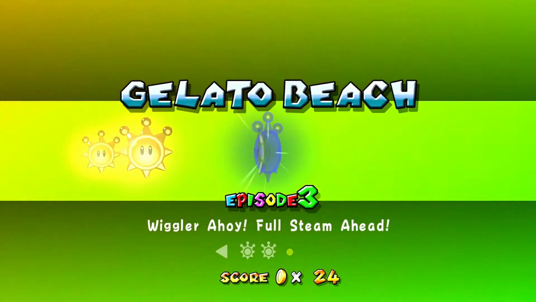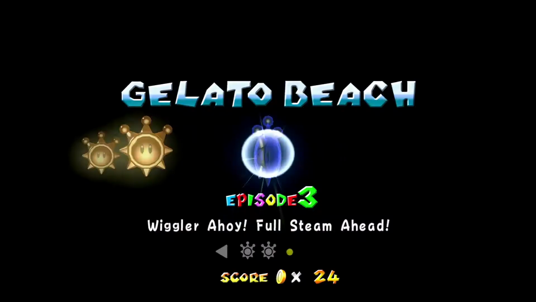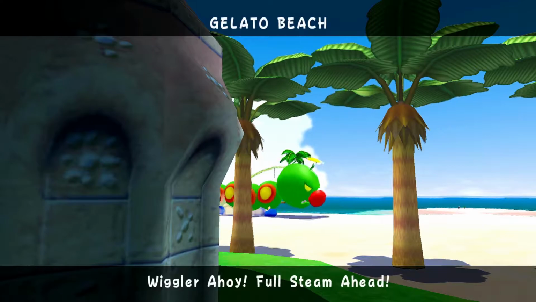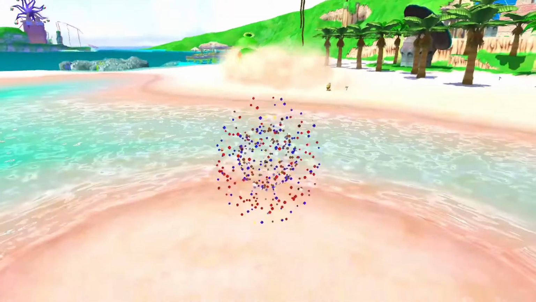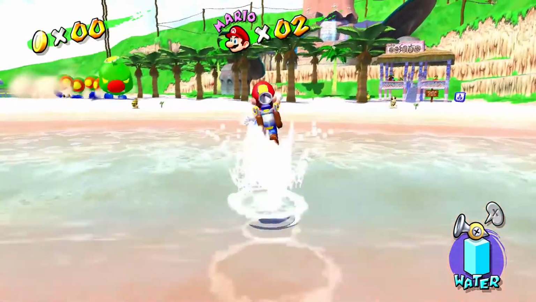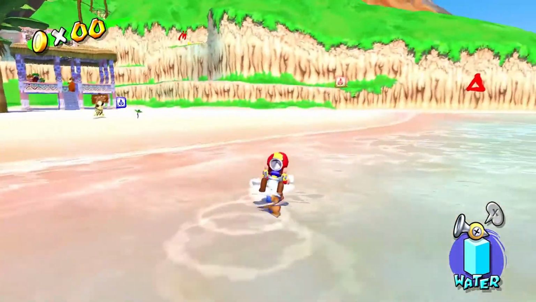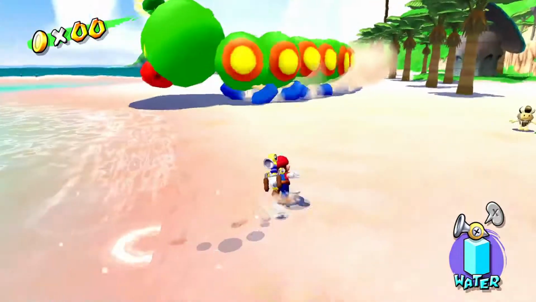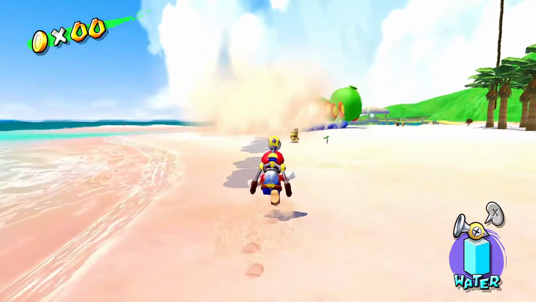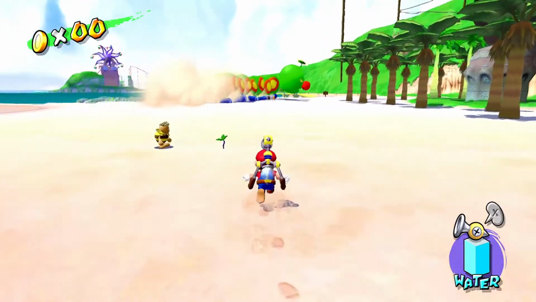Gelato Beach, episode 3. Wriggler ahoy, full steam ahead. Wiggler, I think it said, not Wriggler. Oh, he's mad. He's mad. Do I just have to deal with him? No, that's still red. What do I do here now?